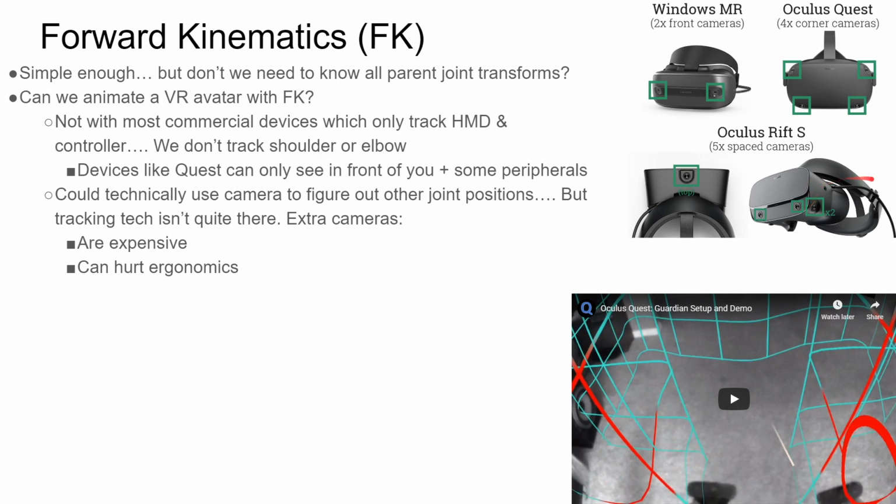You need to push wires through things. Say that you wanted some camera on the side of this headset. You need to somehow get the wire through the top here, and that would in turn make the headband less flexible. There are all kinds of ergonomic considerations. You would need to place them pretty specifically. And the problem with cameras, those of you who are in the computer vision class will know this, is that if you want them to track accurately, you need to do extrinsic calibration, which means that you need to know where the cameras are relative to each other pretty much all the time if you want them to all track the same object.